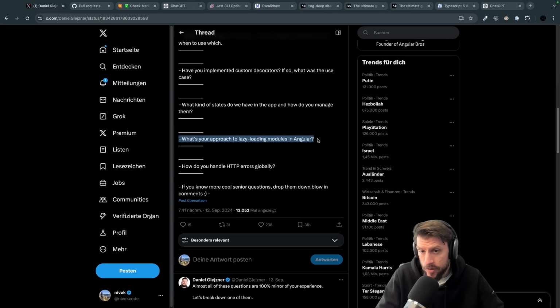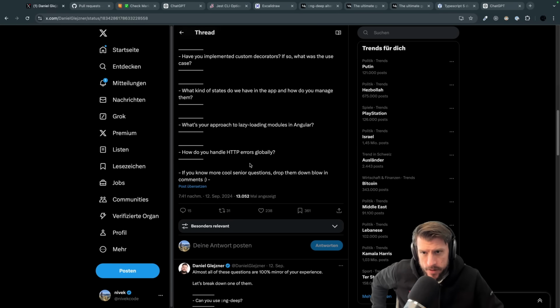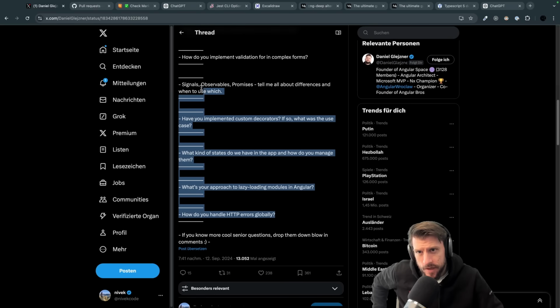But it's also cool that with the newest API, the defer API, you can also lazy load some heavy components inside your application. You can prefetch them. That's pretty cool. And that's the benefit of having standalone. So with defer, standalone becomes objectively better than modules. That's basically it. We went through all of them.